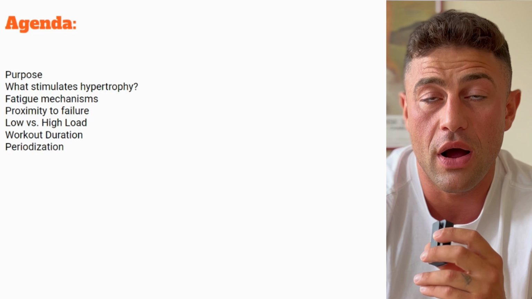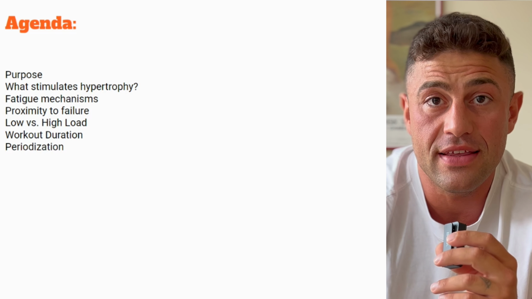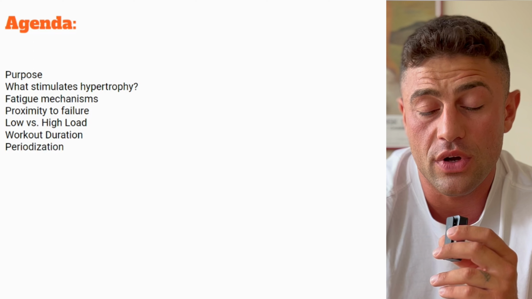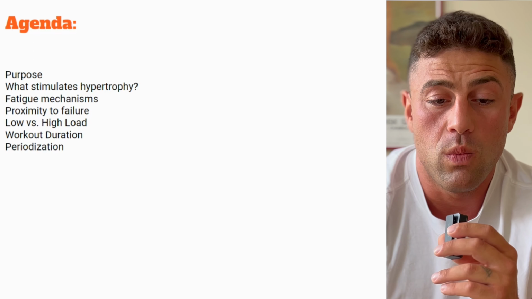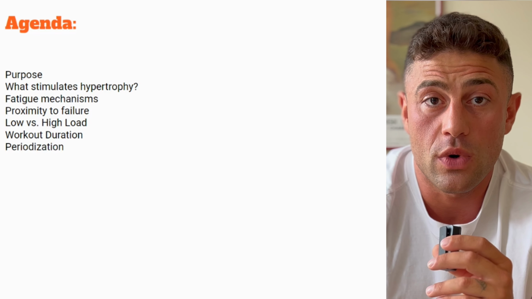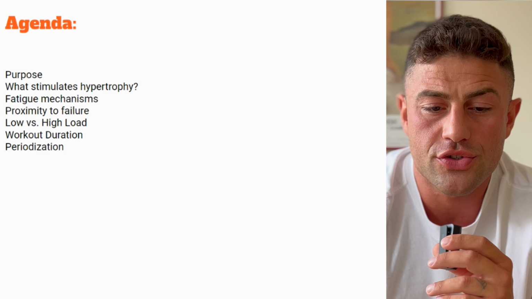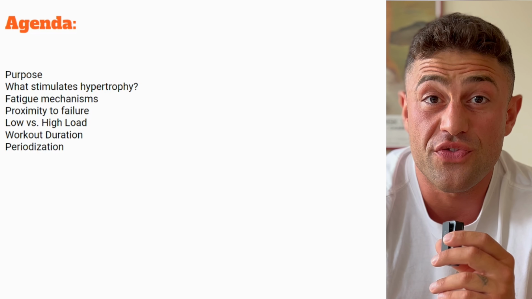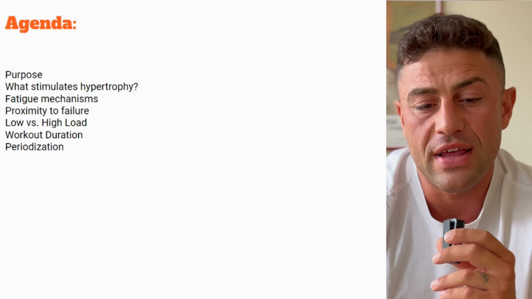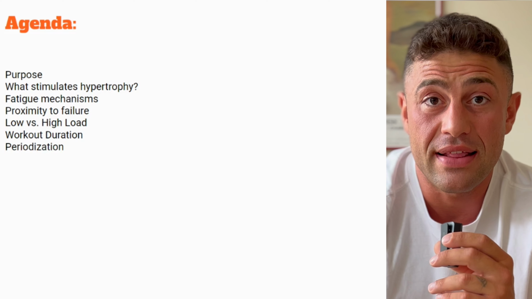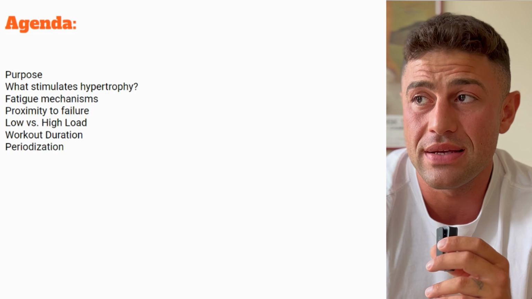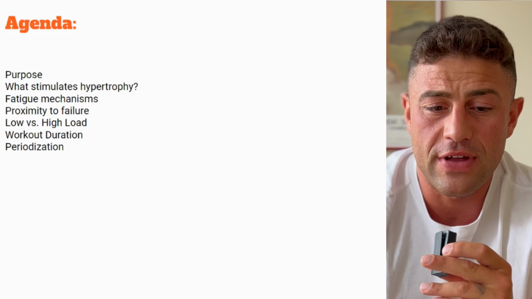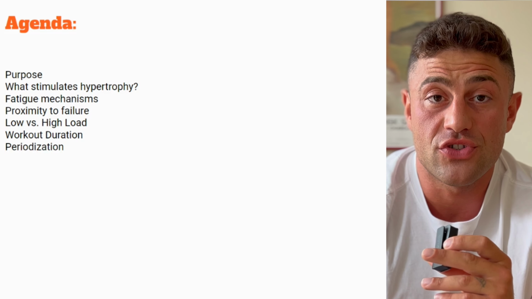Today, we're gonna talk about the purpose of any general training program, any training program. And then after that, we're gonna focus a little bit on what actually stimulates hypertrophy, what are the spices that we have to put in our soup to make the soup nice and delicious, to make our hypertrophy programs effective. After that, we're going to take a look at fatigue and how that relates to hypertrophy. Why is that important? Why we should understand just enough about fatigue mechanisms to make effective training programs.